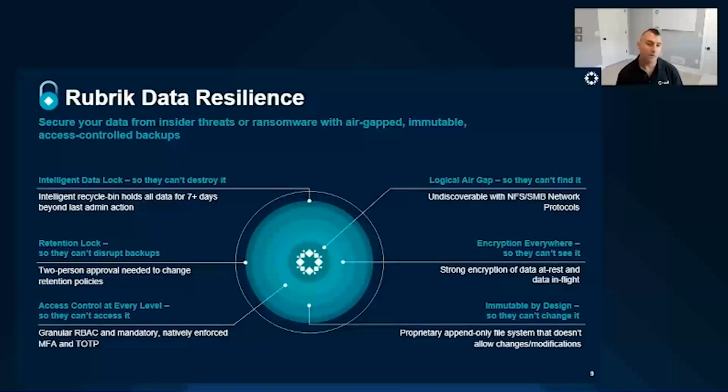And when we talk about some of the other protections and security and making that resilient, we talk about the human factor. We have native multi-factor authentication, temporary one-time password functionality. SAML has been available with multi-factor authentication for quite a long time. This brings it into some of the more local authentication methods, where no matter what authentication method you're using, you can secure the admin account, for example, which is not available on a lot of solutions. But with Rubrik, you can secure that with multi-factor authentication even for the local accounts.